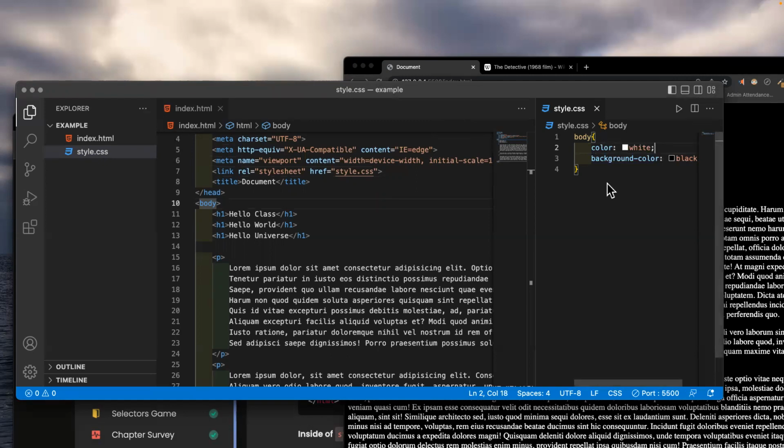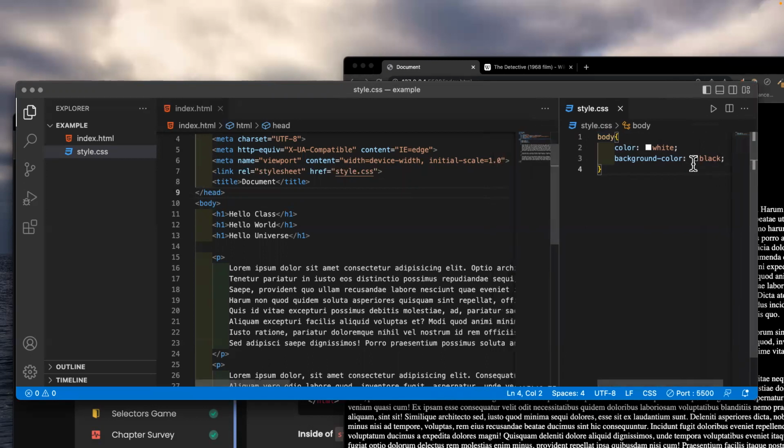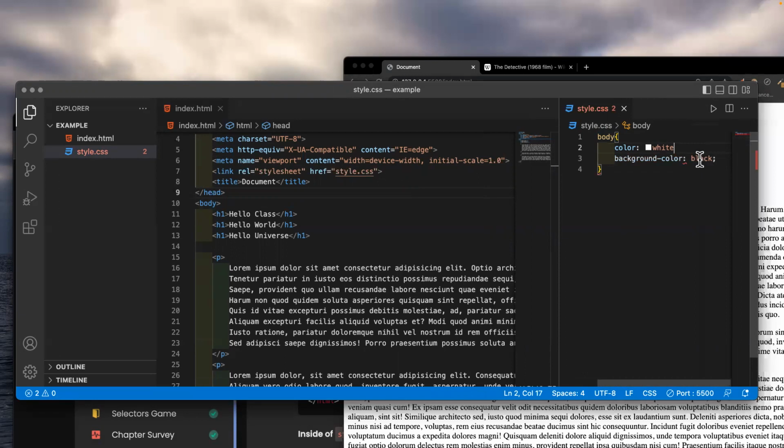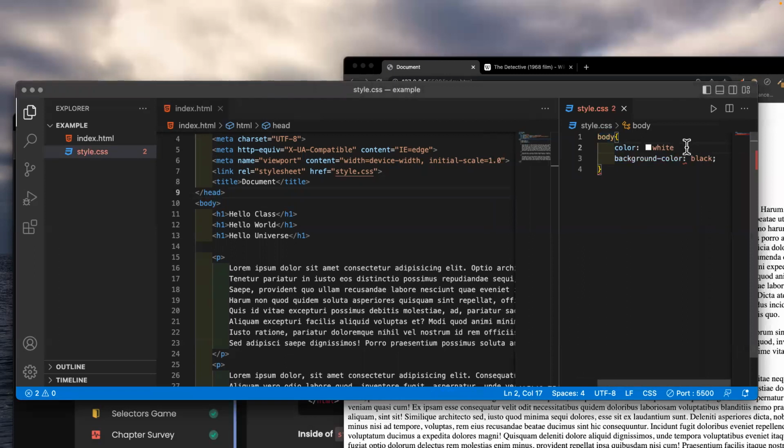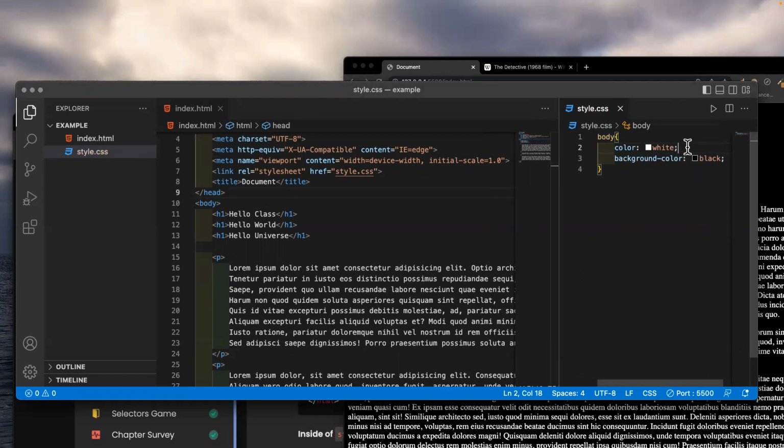So now we know how to link a CSS file to an HTML file, and we know that we can affect or target the tags that we like just by typing the name of the tag or the class of the tag, and then writing the rules within these curly brackets. Okay, and by the way, you have to be careful typing these rules, because if you don't include a semicolon after a rule, you can see here it's no longer affected the way we'd like it to be affected. We need a semicolon after every single rule, or it's going to break.